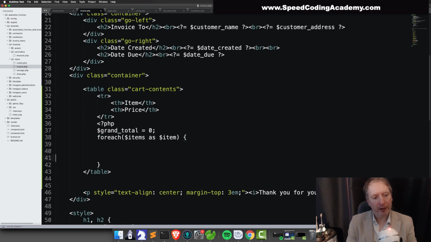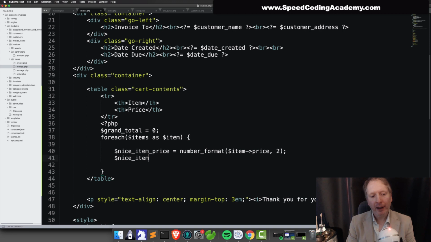Now I'm going to say nice item price is number format item loading up price to 2 decimal places. Then nice item price is going to equal string replace.